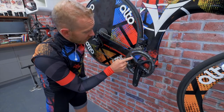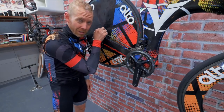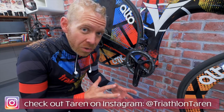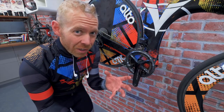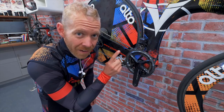Next thing: get yourself a clean drivetrain. A clean drivetrain means a clean front chainring, a clean chain that has been lubed, a new cassette that has been lubed, a chain that is not rusty, a chain that is not stretchy. All of these things are free speed. Instead of going and spending thousands of dollars on a new bike, stick with whatever bike you've got, but take it to a bike shop, get them to rework your drivetrain, and you are going to be a long way ahead of any other new triathlete out there that is grinding out on a rusty old chain that isn't tuned right and not shifting well. You could lose up to 10 or 15% of your power with a drivetrain that is not tuned for racing. Fix up your drivetrain.